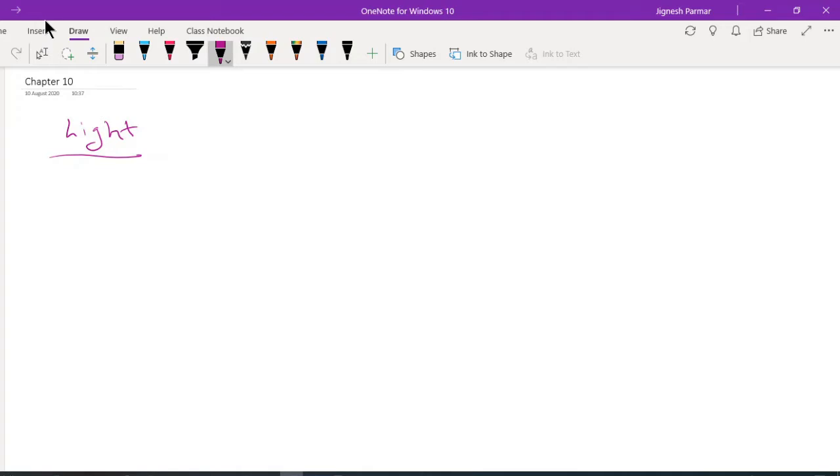During daytime, sunlight helps us to see the objects. Okay, so it's light. It's a very important component of our human being. Without light, I don't think the survival of Earth is possible. So during the day, sunlight helps us to see the object. How can we see the object? A very nice thing. This thing we have already studied in lower classes.